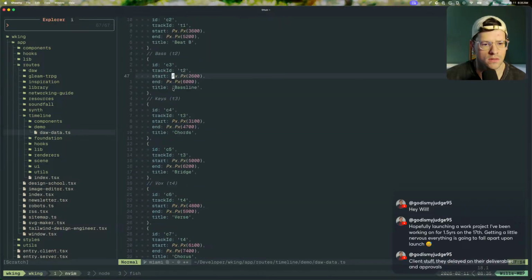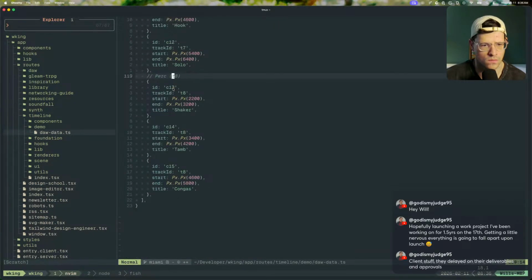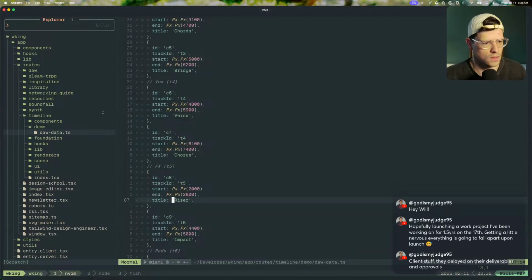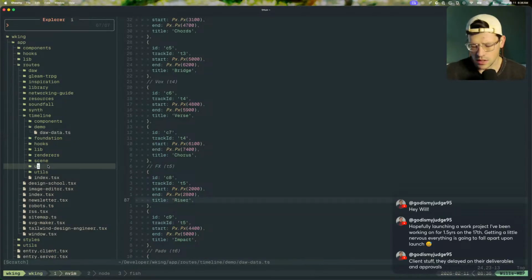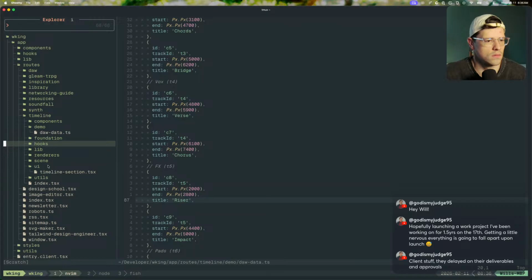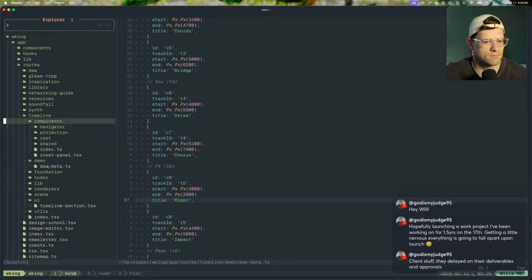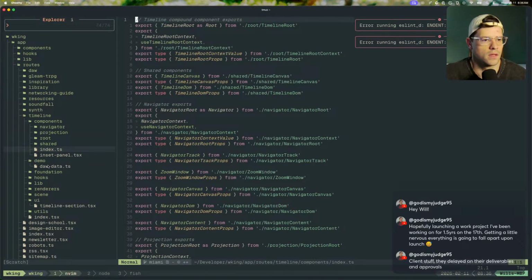Did I do everything in pixels at first? I think I did. Let me look. Because originally in the other way, this is like my third timeline implementation. Let's look at our components. I bet I am doing these in pixels because I was doing them for a demo that didn't include beats. Doesn't really matter what your starting unit is because everything's projection math, but all right, that is not what we want.